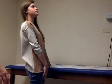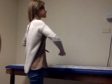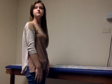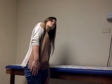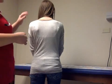And then come back up, Ellen, and extend backwards. Good. And then twist to the right and twist to the left. And then lateral movement. So then bend to the right and bend to the left. That's perfect range of motion for the spine. I'm going to have you turn around so we can look at your spine again. I'm going to go ahead and show you how you would check her spine a little bit more in detail. So again, you would start with inspection.